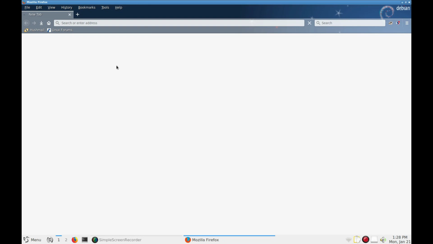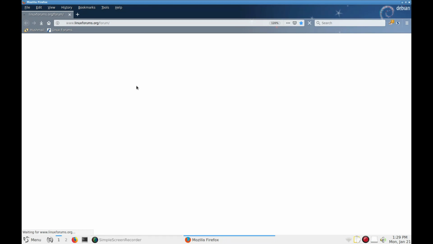You can see it's taking a second here just to load that page with everything we're doing with simple screen recorder. So we'll give this a second. If it doesn't load, we'll kill it. But yeah, looks like there it is. It's getting ready to load. So give her just a second. This is a pretty good forum actually, linuxforums.org. They come through as not locked or not secure. But I've been on them for a long time, and I've never had an issue with this forum.